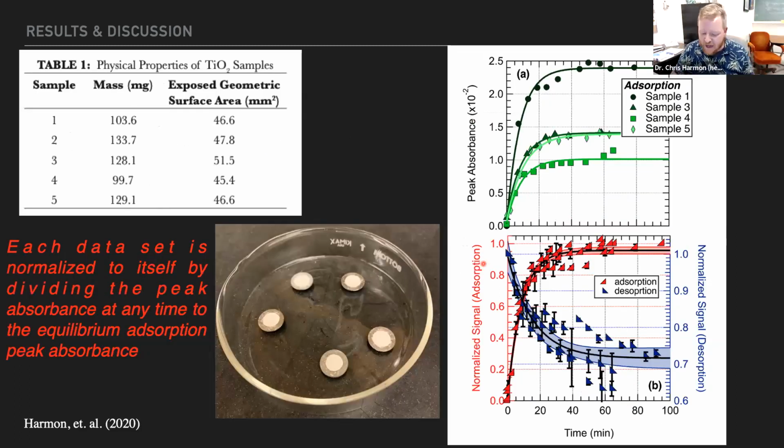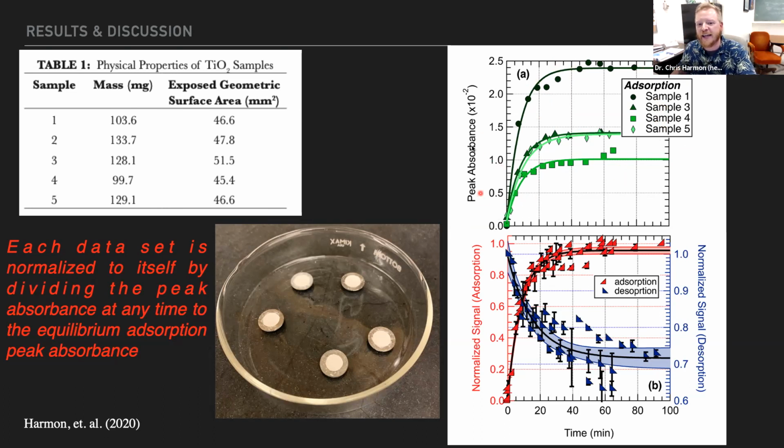So to be quantitative, we made 5 identical samples pictured right here with fairly identical characteristics. And we repeated this experiment over and over and over again. Routinely, sample number 2 did not show any adsorption. I have no idea why, but I would postulate that the surface was spoiled in some way. Perhaps it already has adsorbed something, okay? But consistently, samples 1, 3, 4, and 5 showed adsorption behavior such as this.